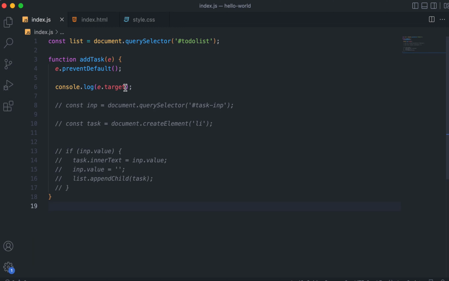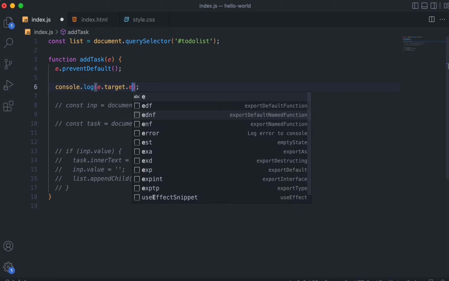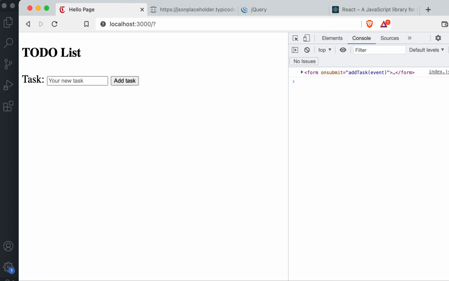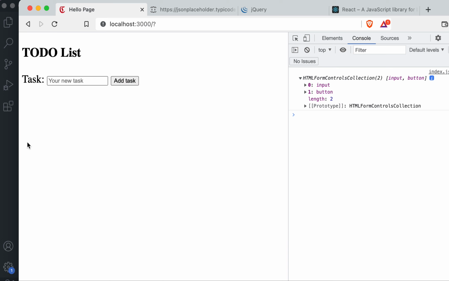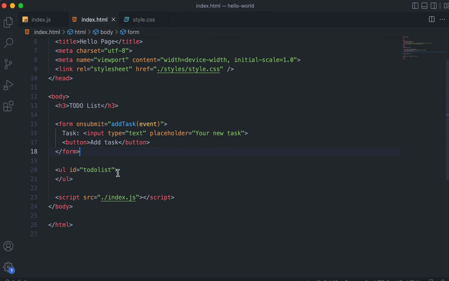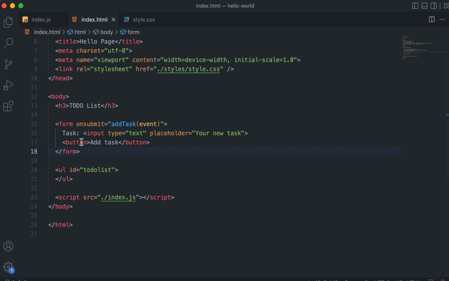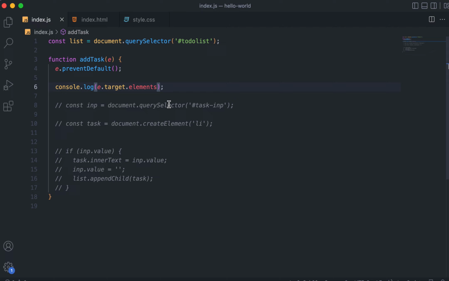And we also saw that on that form, if we do elements, then it will give us all the HTML form controls which are there, the input, the button, everything. Whatever input fields and HTML form control fields are available, they will be available in this elements, right?